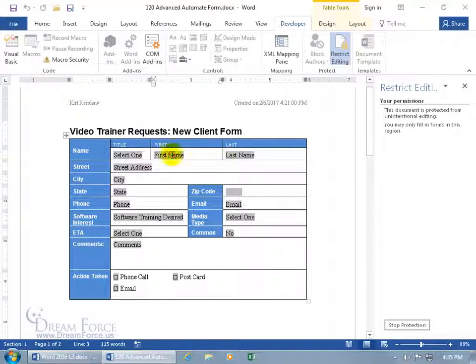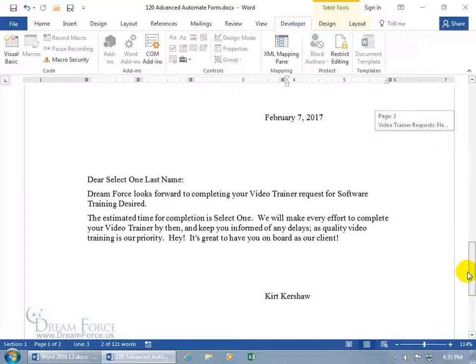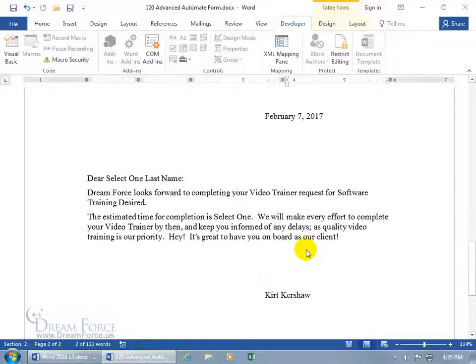And so right now, if there's nothing in there, it says, hey, you're not Harry, right? Let me close out of here because that's just taking up valuable space. If I type in Harry and I hit the tab key, let's see if the tab works because it calculates on exit. So I exited the field by tabbing out of it. Let's scroll down to see if that works. Hey, it's great to have you on board as our client. Okay, it works. Isn't that cool?